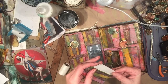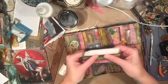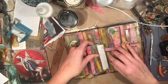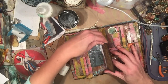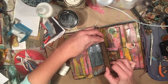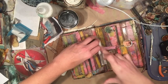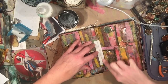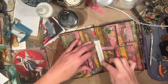Okay. So, we are going to put this like this. You kind of hold it up to the light, you can kind of see where it's at. I know it probably seems a bit crazy, but I'm doing this. You know, the page is finished. Why am I still messing with it? Because it doesn't feel right. You know? It just doesn't feel right.